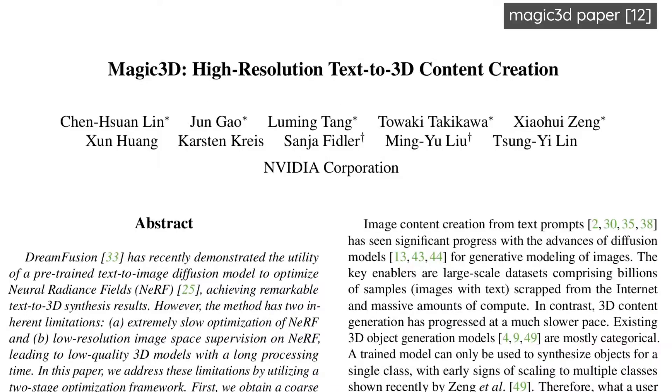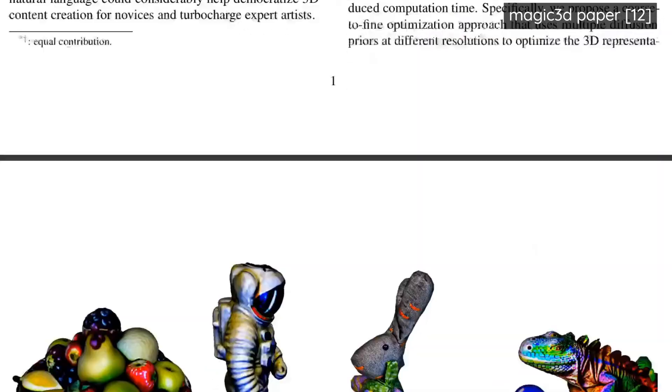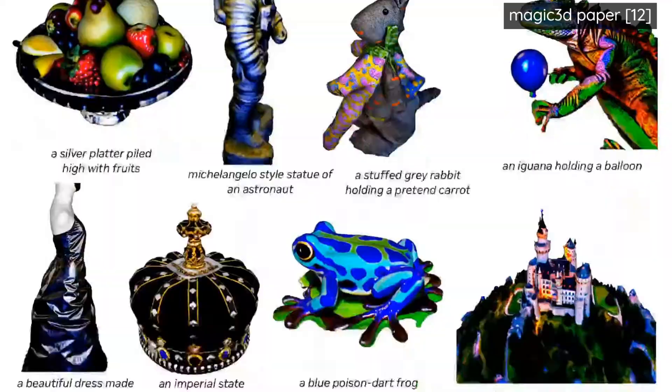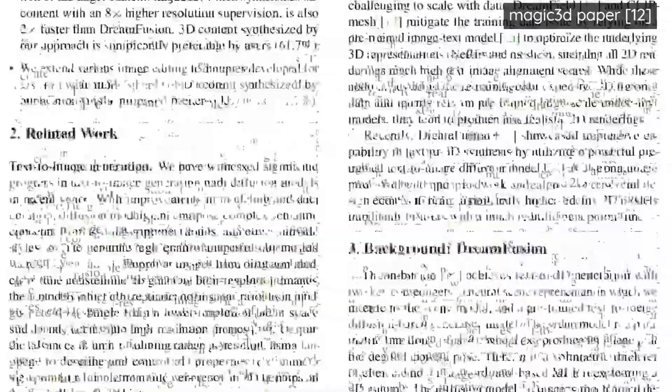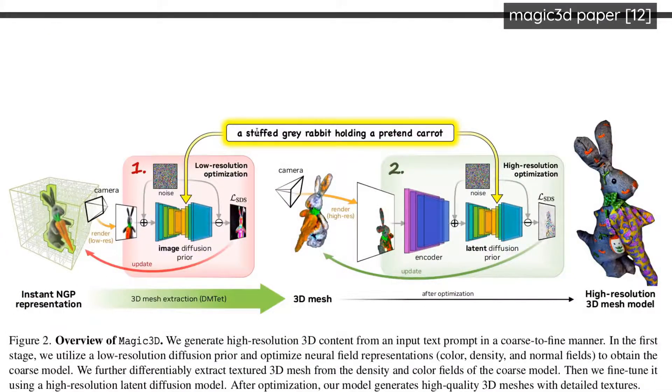There's this project called Magic3D from Nvidia where they are combining some NeRF methods with latent methods, and it's creating some meshes that are really high quality. They do look a little bit overbaked, but this is such a crazy field right now. And there's also been three or four papers since I just in the editing process of this video that have been released that seem really important. So I don't want to go over everything, but this field is just so expansive right now.